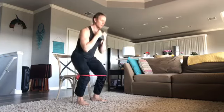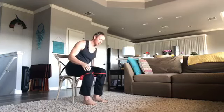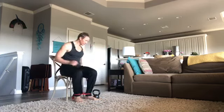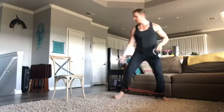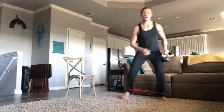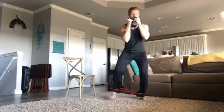Two. Good. Going back to the monster walks, putting the loop around your ankles. I'm going lateral here. So from the side, you guys got this. Slight dip. One, two, three, four, five. One, two, three, four, five.